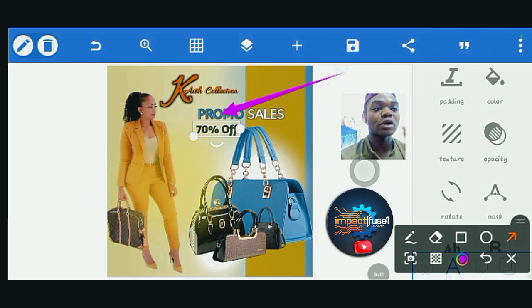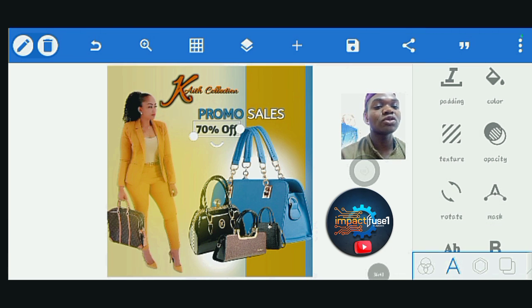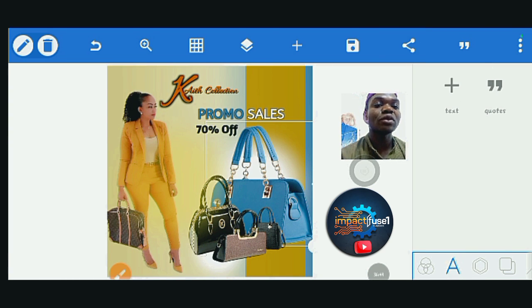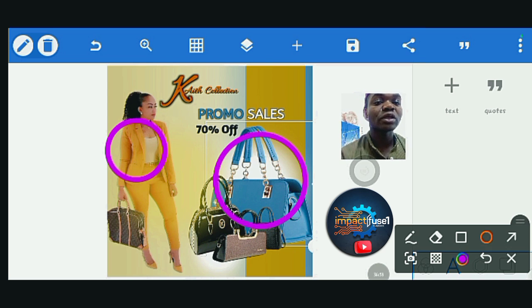The next thing is 70% off, and you see the color is different from other colors, making it quickly visible by anybody that wants to see it. And that is why the effects that we put in the background are at this particular area, to make sure that it points closer to where the main issue is, so that people can quickly get to it.